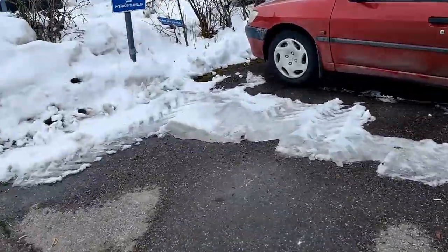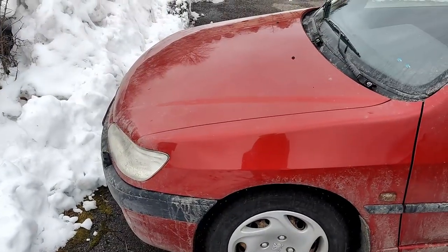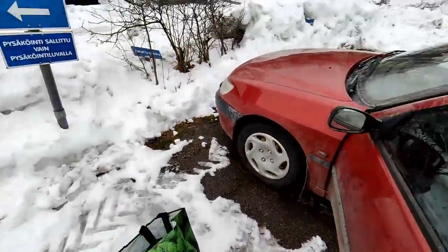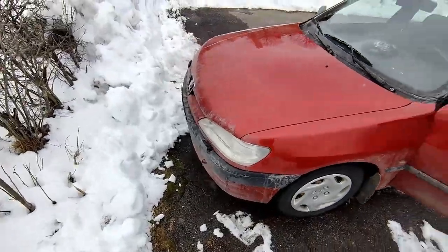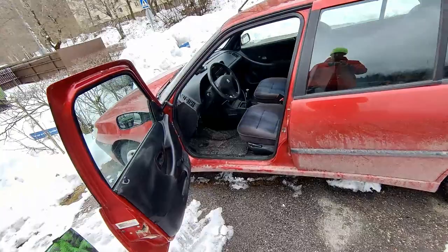I don't know where that came from, probably because the engine doesn't have any underbody, so it has maybe 25 years of corrosion if it isn't sealed properly. But yeah, here's the Peugeot. So yeah, now I need to get that hood open. Surprisingly, I didn't need to do anything to this Peugeot. It just started up right away. Oh, that's a very good thing.